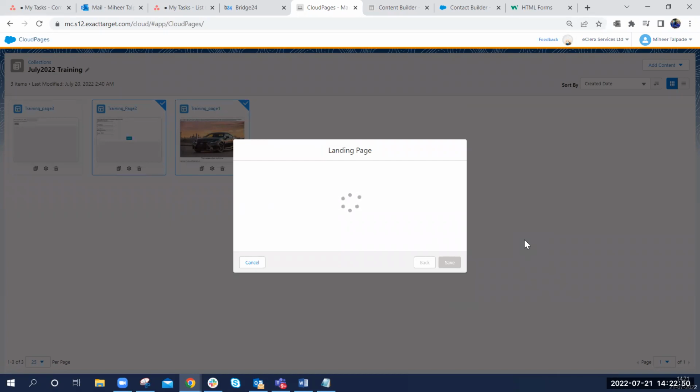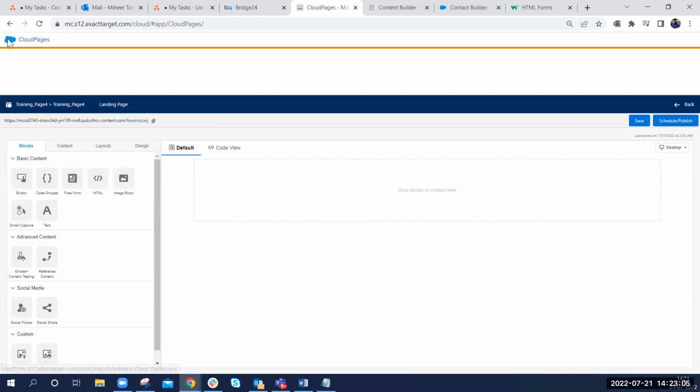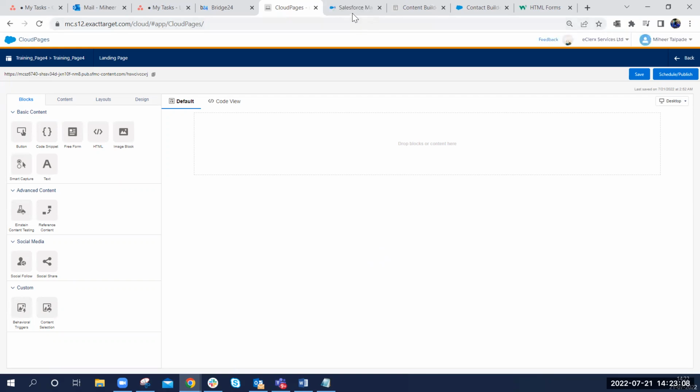Now on this page, what I want to do is just display. So I'm trying to show you an example of passing parameters from one cloud page to another cloud page. So here I'm just going to display what the person is ideally typing in the previous cloud page. For that, I need to just open one more instance.